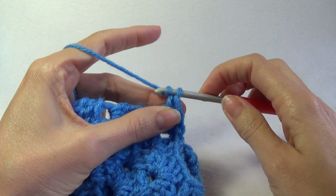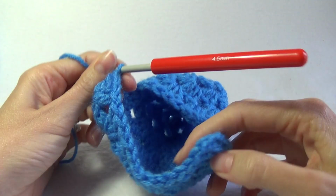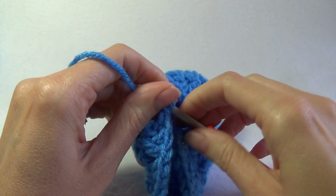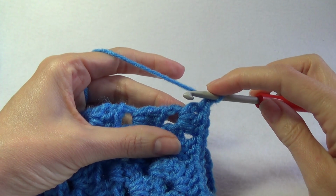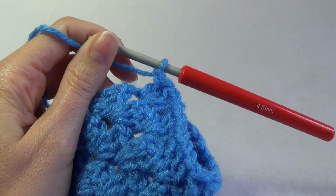So now what we need to do is chain 1. And if you've slip stitched across to just join it at the back there, you're still going to chain up 1. We're going to single crochet around the opening of the slipper. So let's zoom in a little bit.